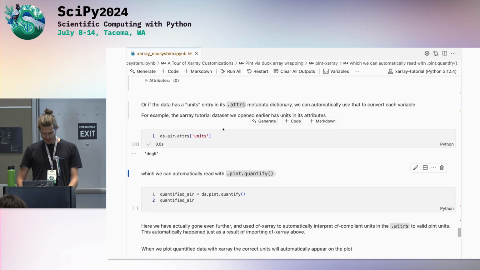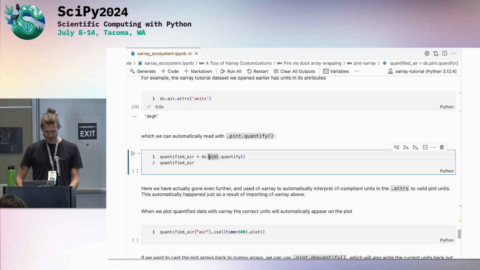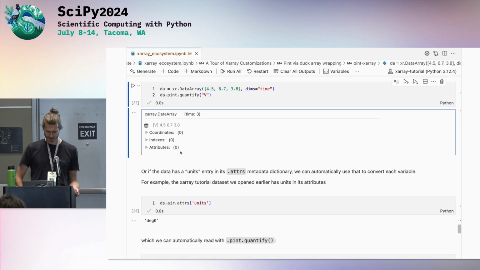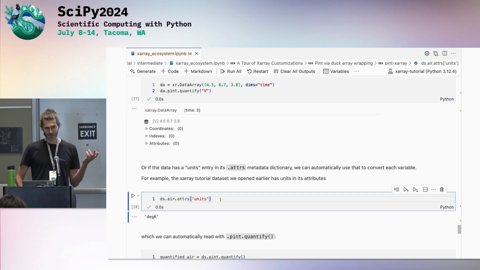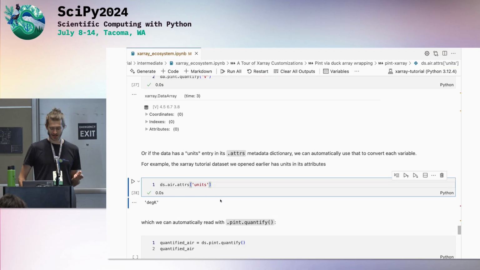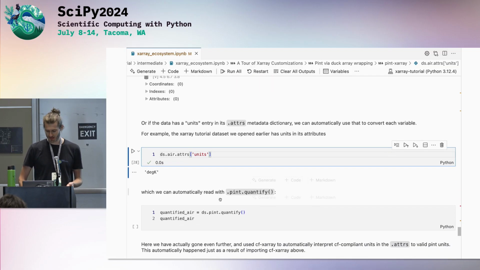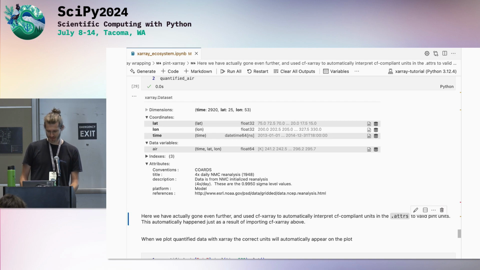So, a little thing: basically if you have a data array, it can have attributes. And if there's an attribute called units, you can give it a value, and that will be picked up by this Pint library to assign that to your data with a .quantify method.